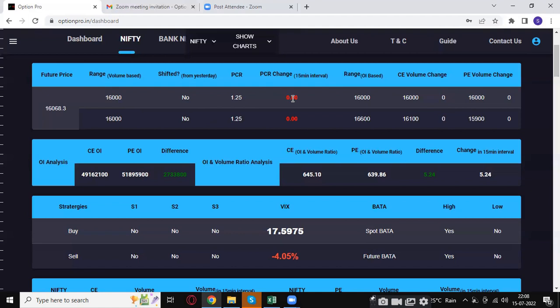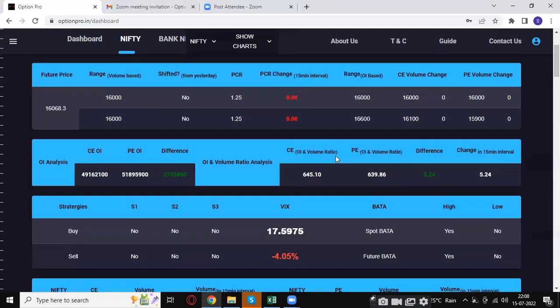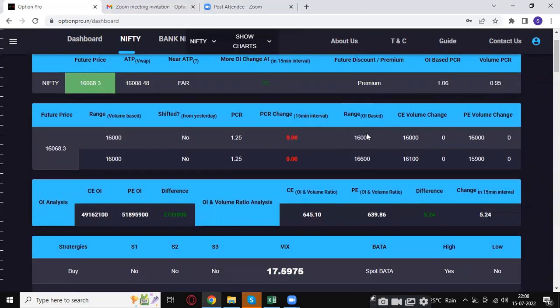So this is one more indicator, right? Till now, we have seen 1, 2, 3, 4, 5, 6, 7, and 8 indicators. Another is the OI based rate. So what is the OI based? If someone wants to review the OI based rate, because everyone has a different style to view the data. If you don't want to view the volume based trend, you can view it based on the OI. So we have also given exactly the OI based volume, right?